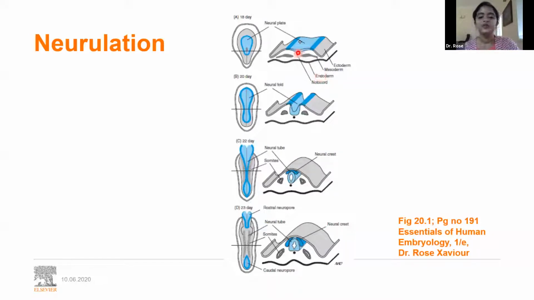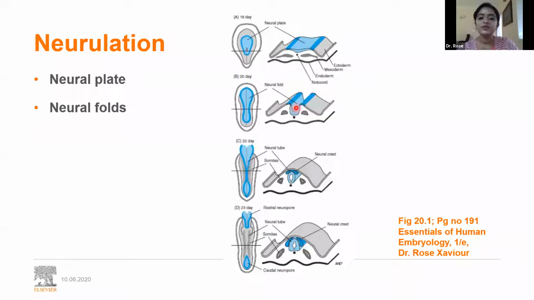So we know that the ectoderm is getting differentiated into neuroectoderm, which is lying over the notochord, and the remaining part will be known as surface ectoderm. This neuroectoderm will first form a plate known as the neural plate. On either side of the notochord, we have the mesoderm, the intraembryonic mesoderm. As the cells get replenished here, there will be a projection on either side of the notochord upwards.